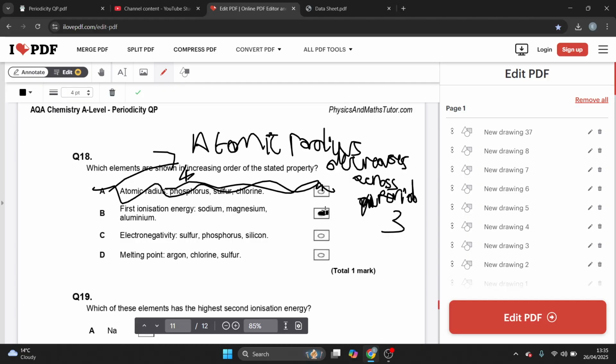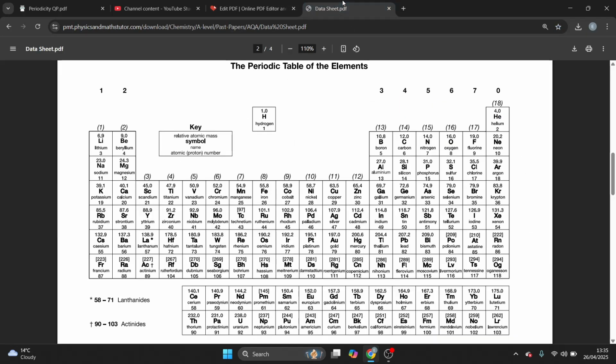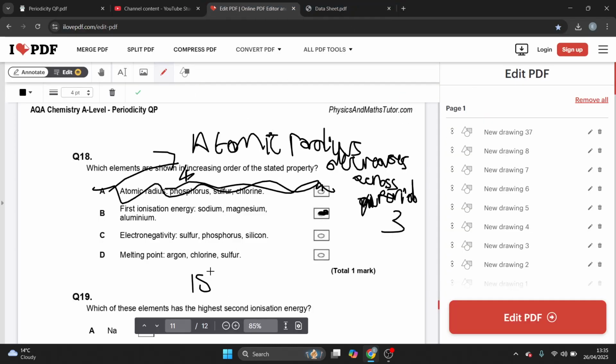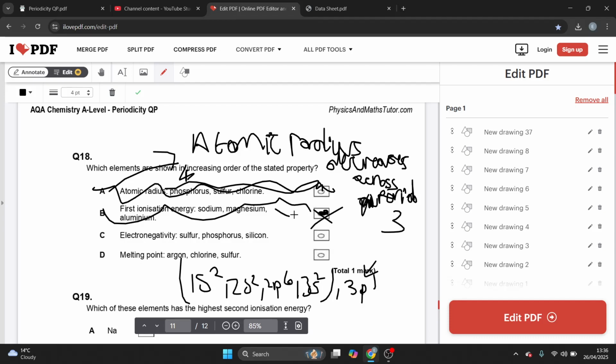But magnesium, aluminium. Magnesium, 12 electrons, 1s2, 2s2, 2p6, 3s2, and therefore aluminium is the same thing, but it's got a 3p1. So aluminium actually has a lower first ionization energy than magnesium because the outer electron is in a 3p orbital, and 3p orbital is higher in energy, further away from the nucleus. So it's actually not B as well. So yeah, that caught me off guard. Definitely that would catch a lot of students, including myself, off guard.